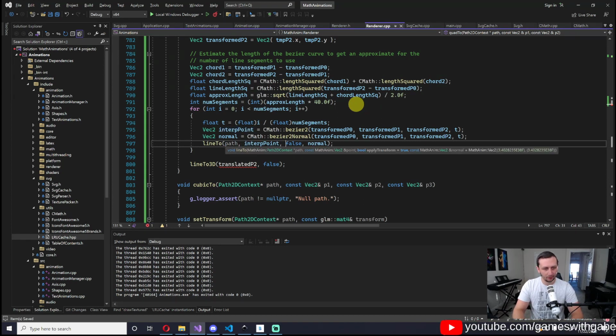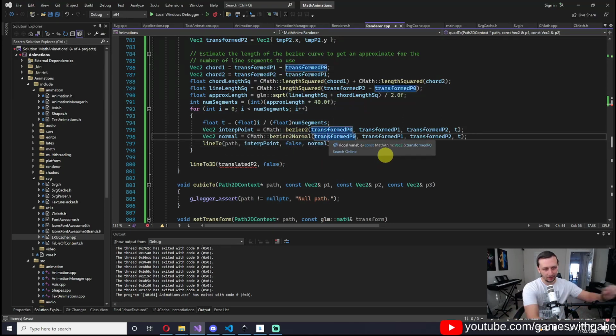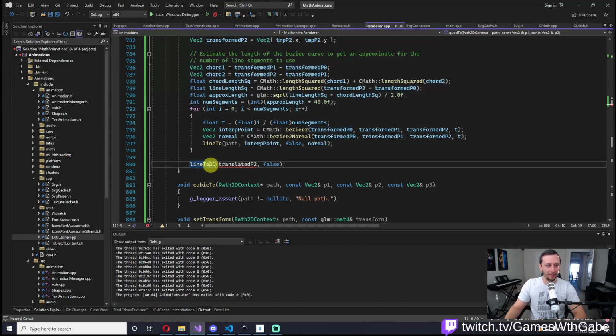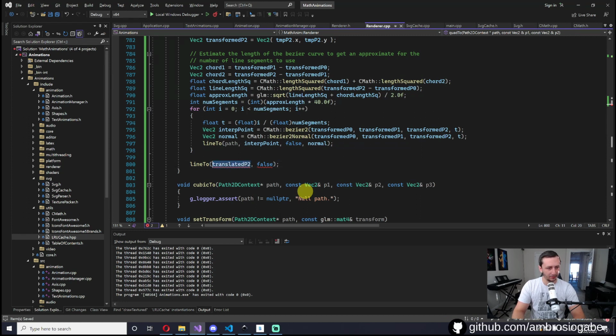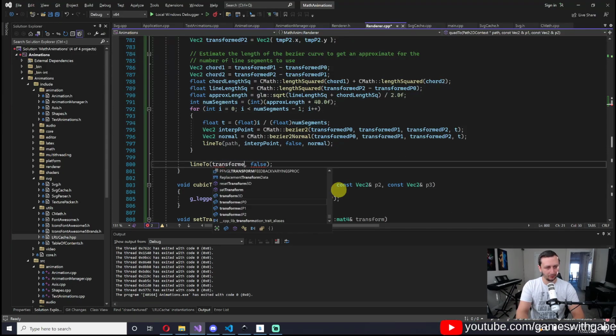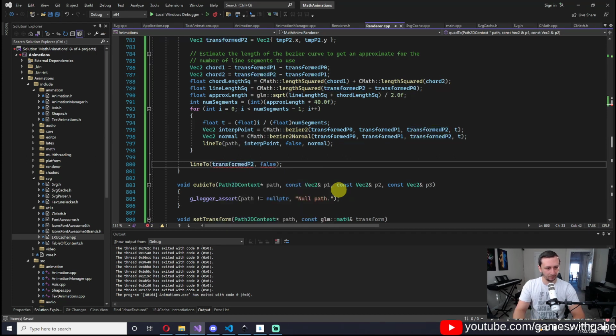And then we don't want to apply the transformation because we've already applied the transformation, and then we're giving it the normal that we want it to use. Okay, and then at the end, we also do a line to translated P2. I'm wondering if this is necessary too. We technically shouldn't need that. Unless I do this. That's better. Okay. Transformed P2. And we also need to give it the path.